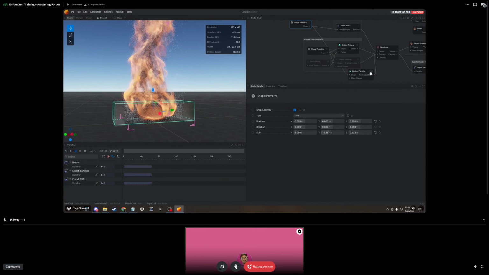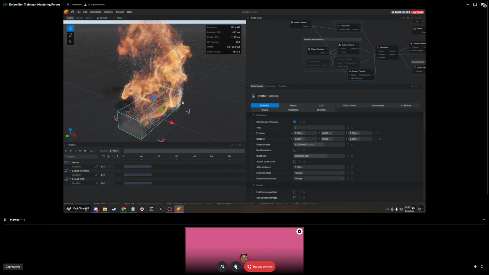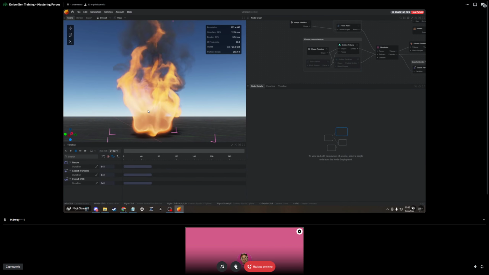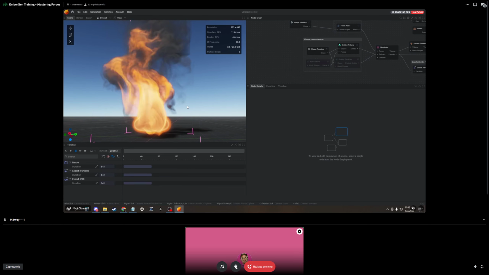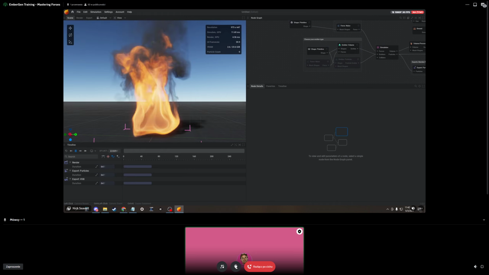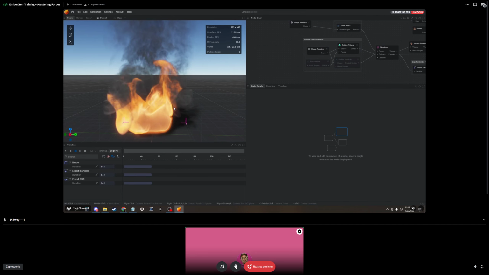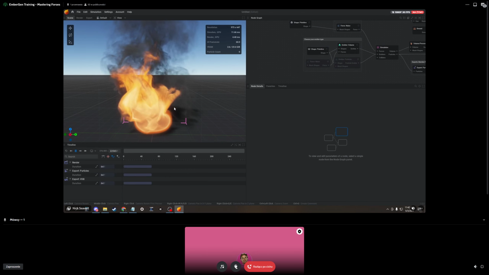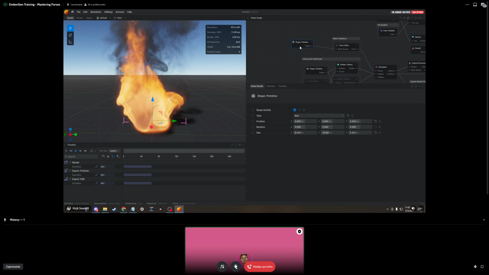And now that I know where my box is, I'll go ahead and delete that. So now the force is being masked by that box, and it's only affecting the fire within that box. So it's a good way to create very specific types of forces that are only in certain areas.